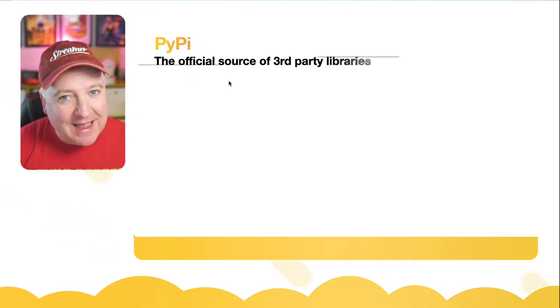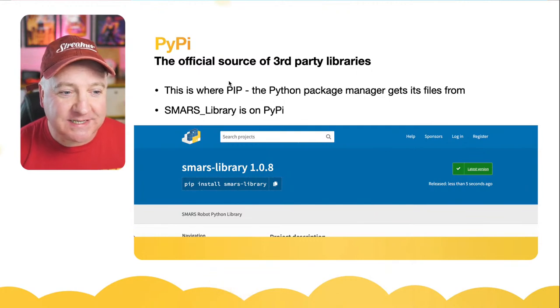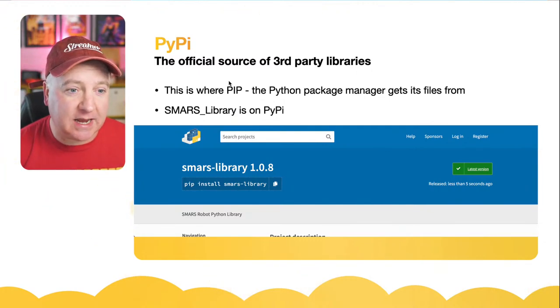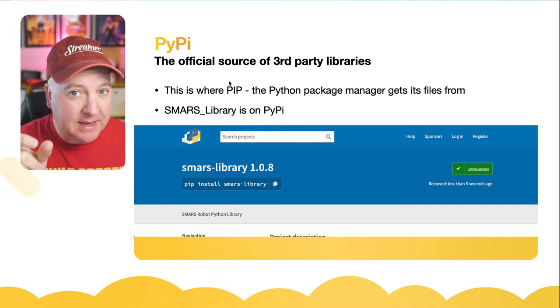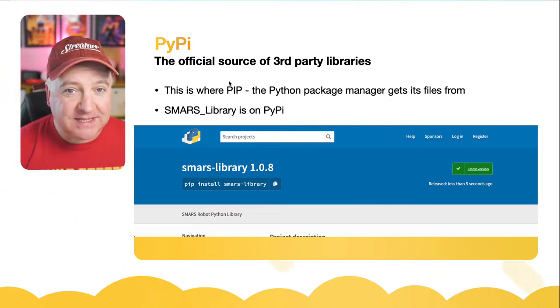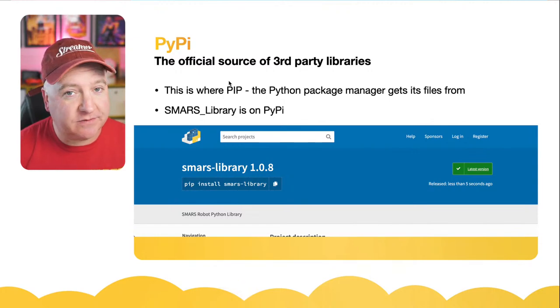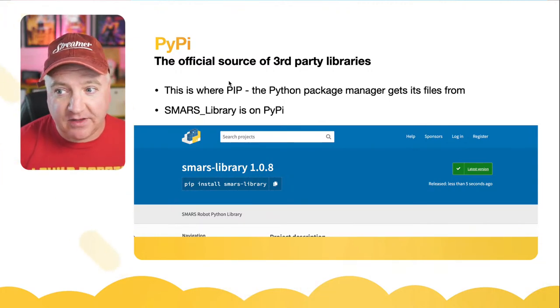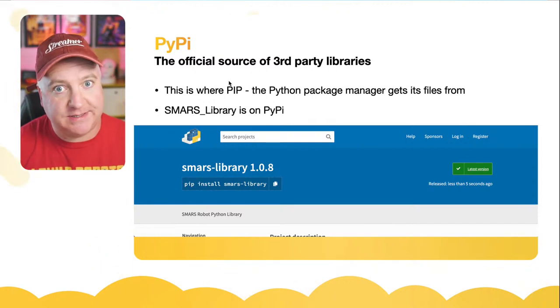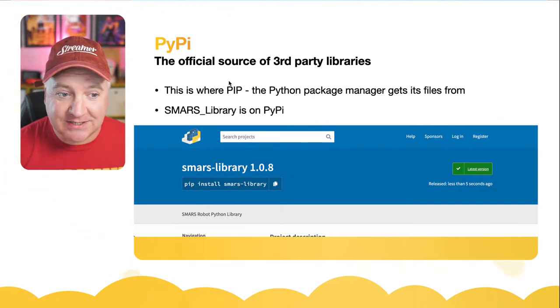So PyPI. Pied Piper. If you've not heard of this before, this is the official source of all third-party libraries. If you go to python.org, you'll see at the very top it says PyPI. It's the Python library, and this is what pip uses. Pip is the Python package manager. You might have used pip to install different packages. So if you want to install the Adafruit PCA9685 driver, you can use pip install and the package name. I've created a SMARS library and it's hosted on PyPI.